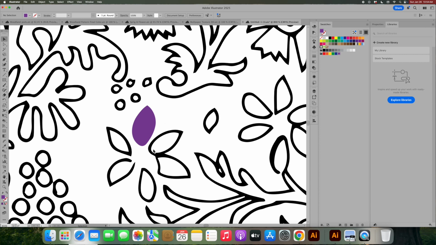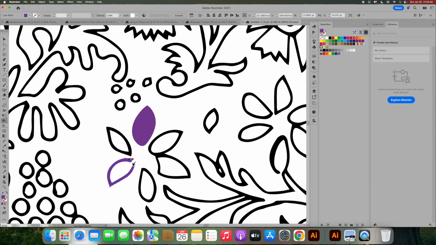Notice that the shape was closed before I did that. This shape is closed, this shape is closed, this one is too, but this one is not. Illustrator will not let me fill it in with color. Rule number 4 is to make sure that your shapes are closed if you want to color them in. So watch what happens. I can go to this one, I can color in this outline, but if I want to use the Live Paint Bucket tool, nothing is happening. And that's because Illustrator will not fill in a shape that is open. So rule number 4 is to make sure that your shapes are closed if you want to color them in.